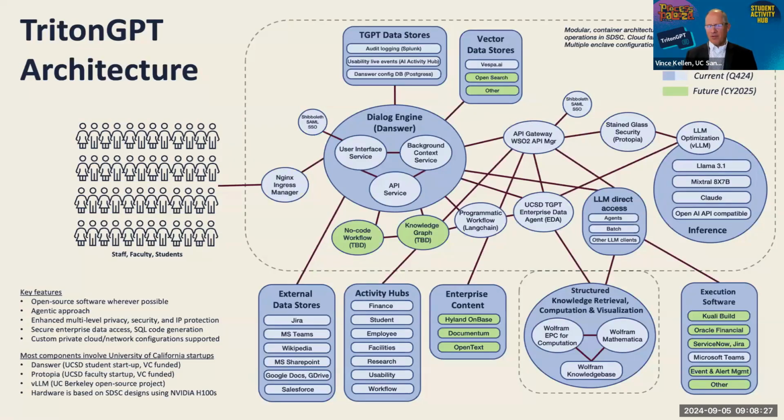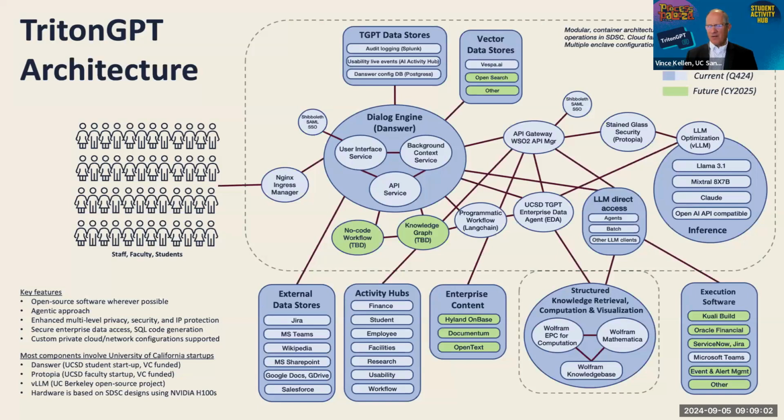But Stained Glass Protopia is a very interesting tool because it can non-reversibly encrypt what is presented to the dialogue engine before it hits the language model, the inference engine. On the right is our inference engine. We use Llama 3 as our workhorse, but we can and do use frequently some other models. Our inference, as well as our dialogue engine, is OpenAI API compatible. So if we want to, we could reach out to the more expensive services from the cloud providers.